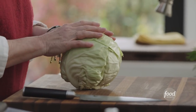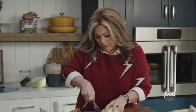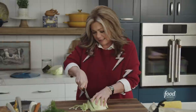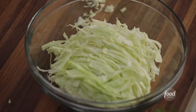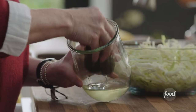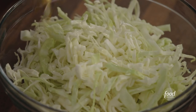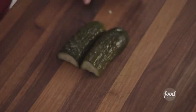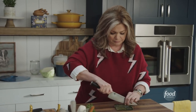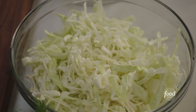Time for the pickle slaw. Just need half of this cabbage — save the other half for something else. I want it to be shredded, so we're going to get these as thin as possible. We have all of this thinly sliced cabbage. Now I want to get some of that dill juice. Not only am I going to put the dill juice in there, but I'm also going to slice up and dice up pickles. The brine is going to help soften it up. Grab some veggie oil — this is going to help break it down too, just a tablespoon. That's a nice neutral oil, so you can really taste the flavor of the dill and the pickles. Let's get the pickles chopped up, slice them right down the middle, give them a quick chop. I've got these pickles chopped up and I'm going to get those into the bowl.